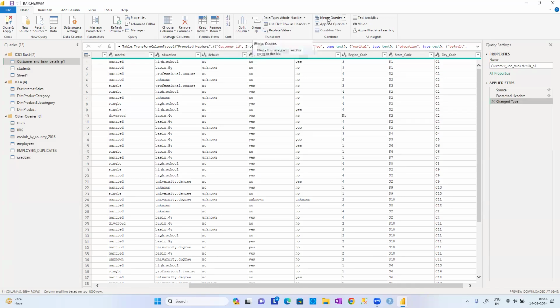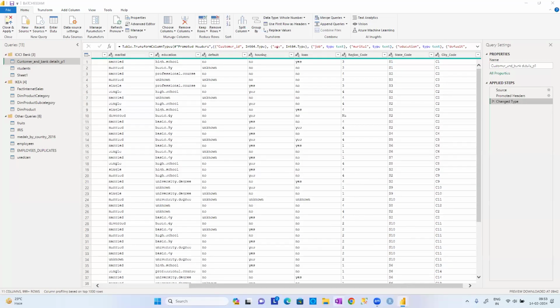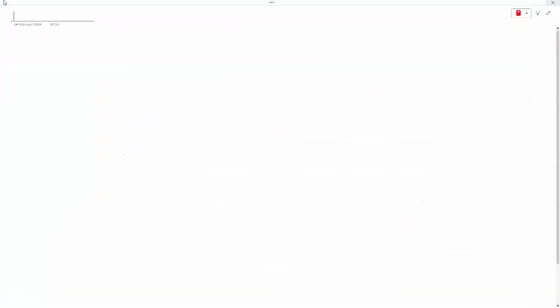So today we are going to discuss this option, guys. It will take some time, two or three days. Why? Because it is one of the important concepts in Power BI. What is that concept? It is what we call merge queries. Let me explain carefully what this merge queries is and why you require this concept, guys.